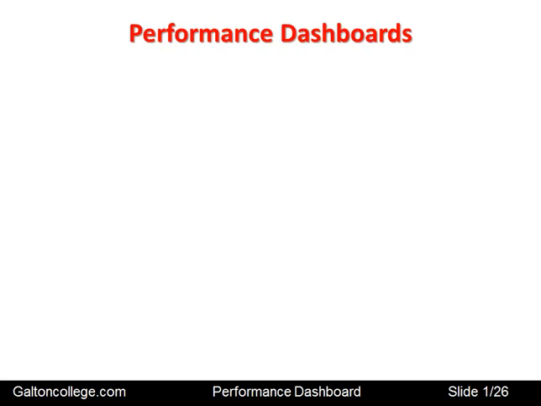So it's using data from the organization under different headings: production, sales, productivity, whatever the key indicators of performance are, then these can be extracted and presented very quickly and very easily on one screen. Then that is a performance dashboard.